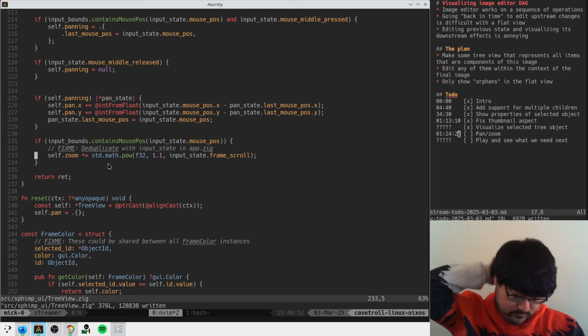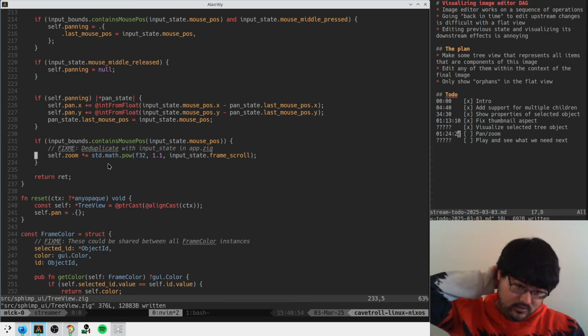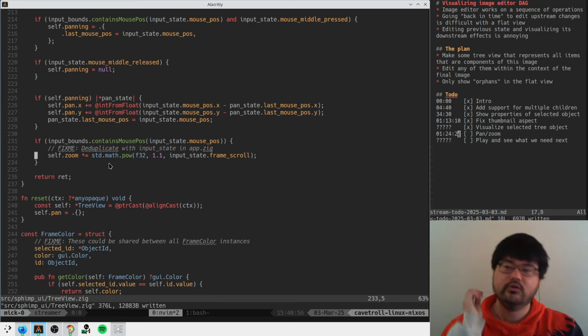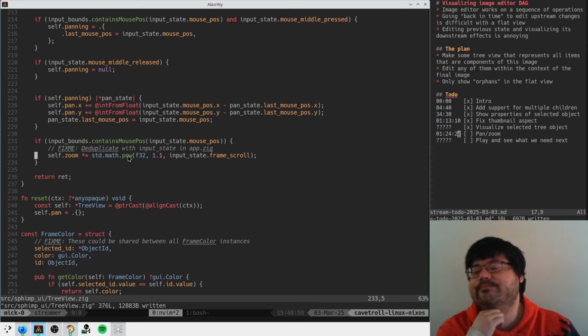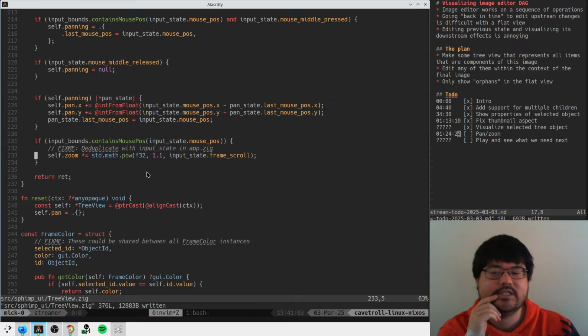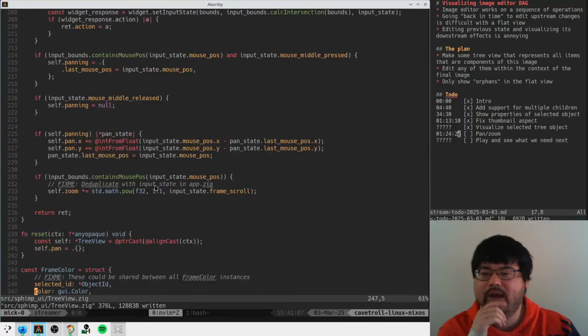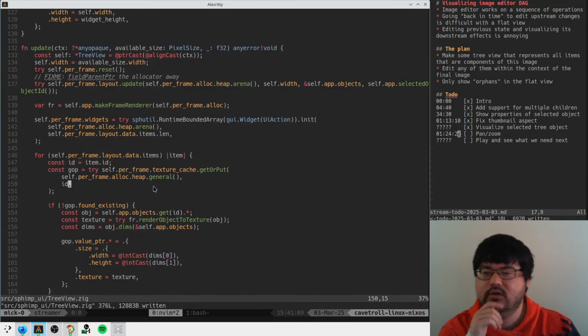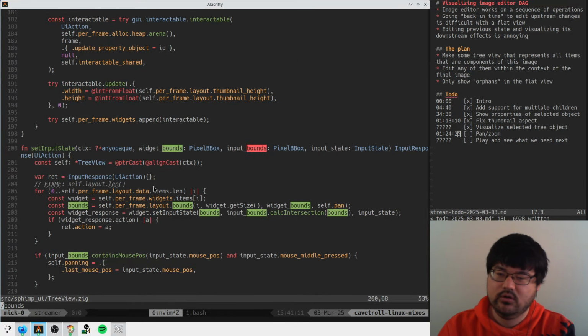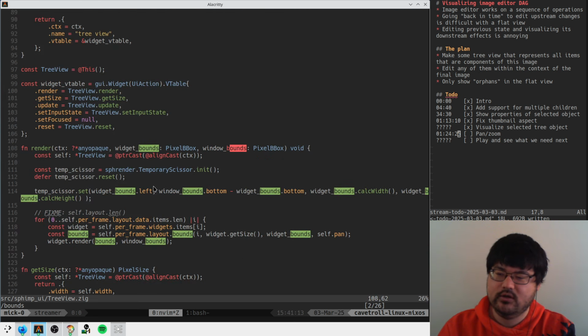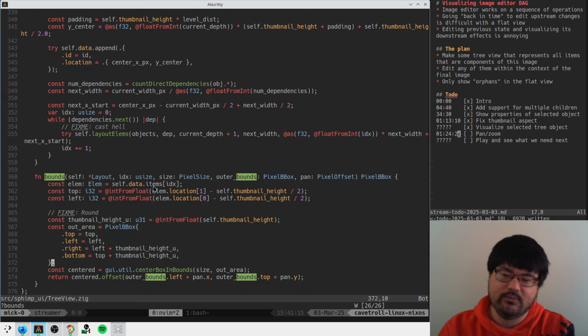So presumably, who controls the size of widgets? This bounds function that we've been looking at surely is the guy, right? He's going to tell me the widget bounds, and those bounds are going to be adjusted to that zoom level.